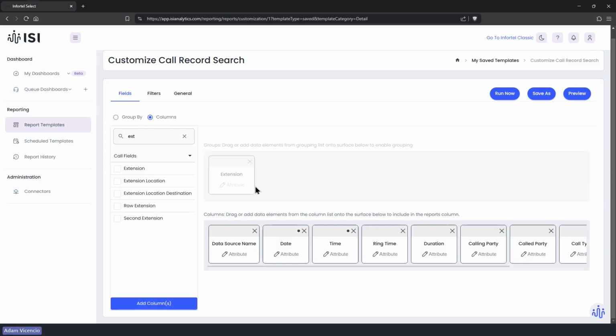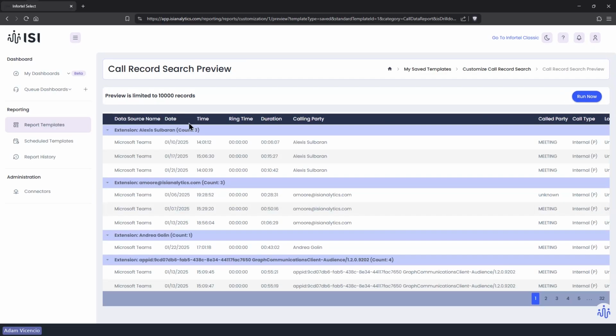Now you'll see here, now that I've created a report, I haven't added any filters. If I wanted to run this now, you have the ability to run now or preview. I do want to talk about this because if you do preview, it will give you results, but you'll notice that since I pushed preview, it did not ask me for a date range or any other specific information.